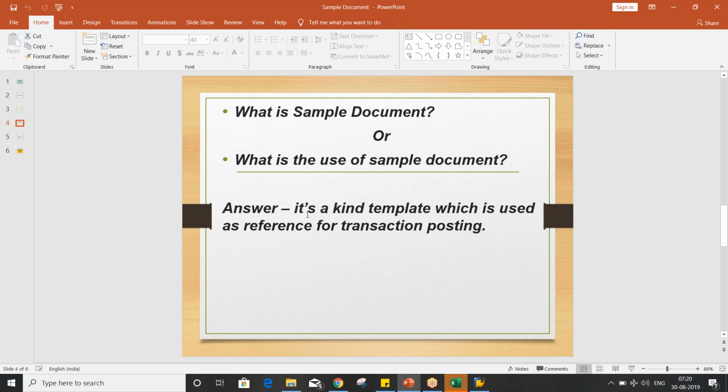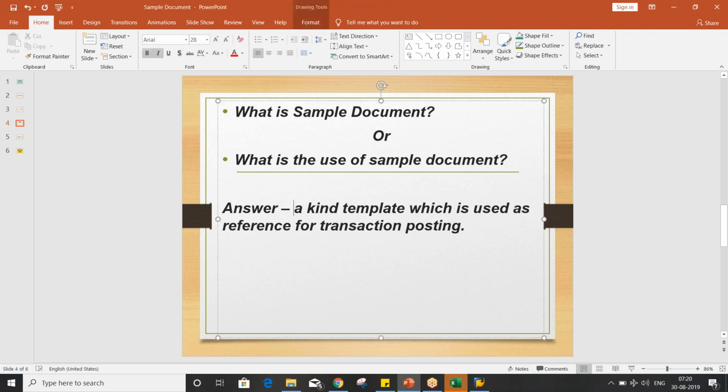In the same way, if you talk about sample document, it's a kind of template which is used as a reference for transaction posting. Forget about the template. You can say the simplest definition will be: sample document is used as a reference for transaction posting.